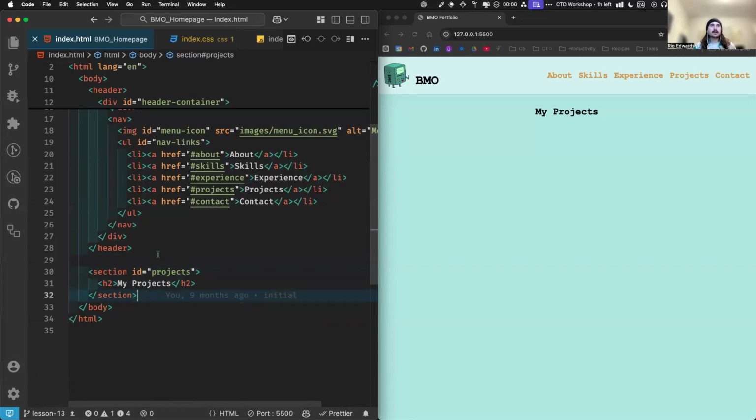Today we're going to do that, but we're going to make elements out of this list of projects that we get back from GitHub. We'll make elements with the data from those projects and put them in here using JavaScript.